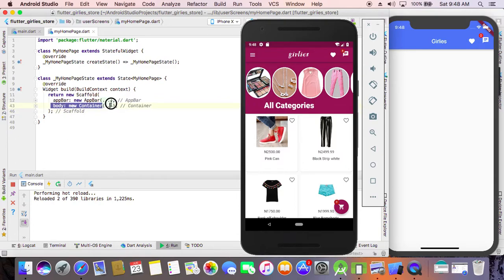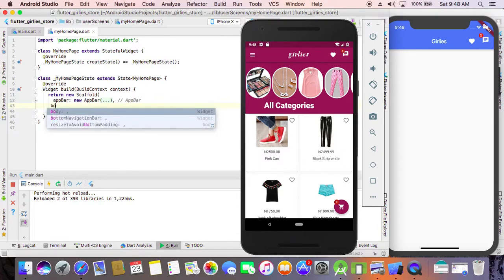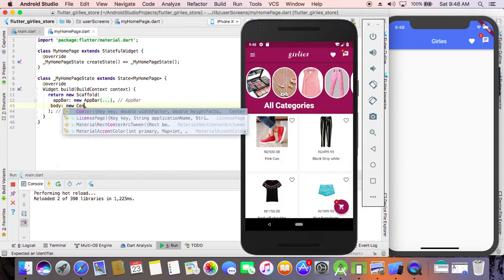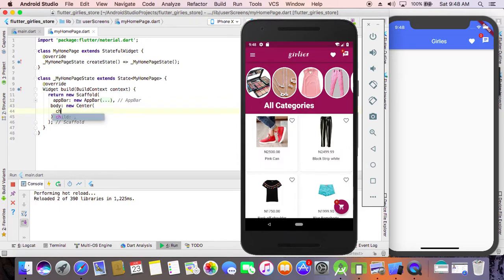Let's say body: new center. For the center, we take a child, and let the child be a new text. Inside the text we call it my home page store, and let's save it. Okay, we have my home page store.